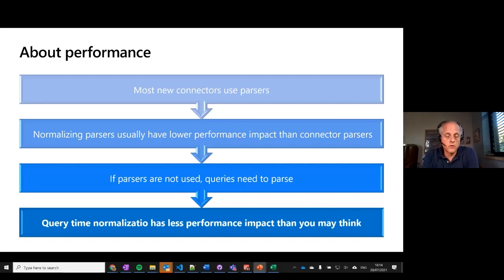One of them is that we work hard to ensure that. And the second one is that they don't try to encompass everything that the source provides. We'll see it when we learn more about schemas. Normalizing parsers focus on an activity. So login, not all of the Windows events. And we'll see how that works. In practice, it means that in most cases, we actually accelerate rather than reduce performance. So your workbooks will be just faster. Not always.